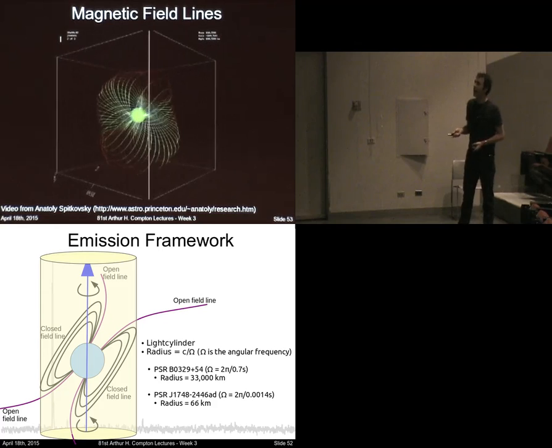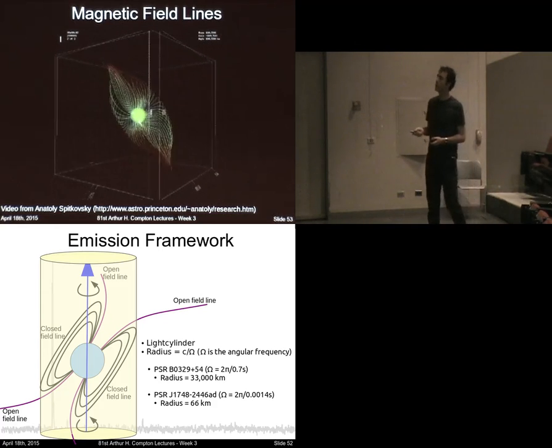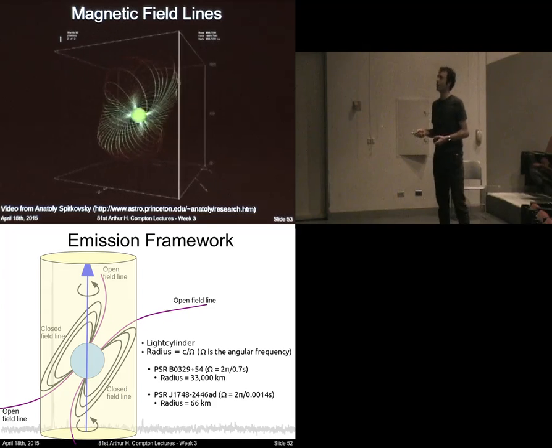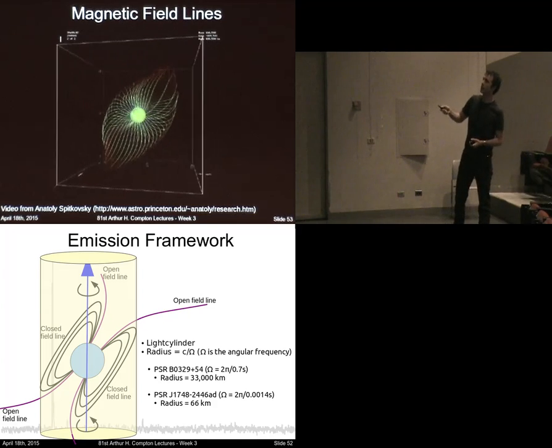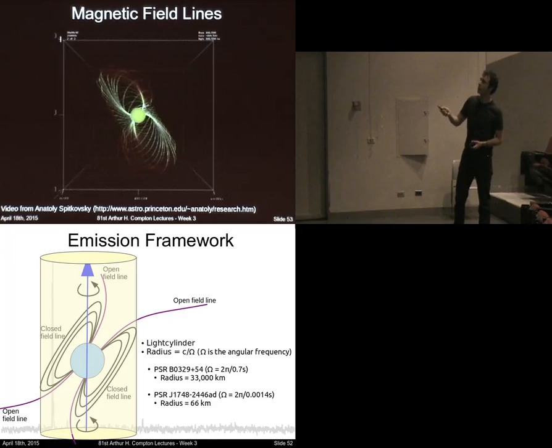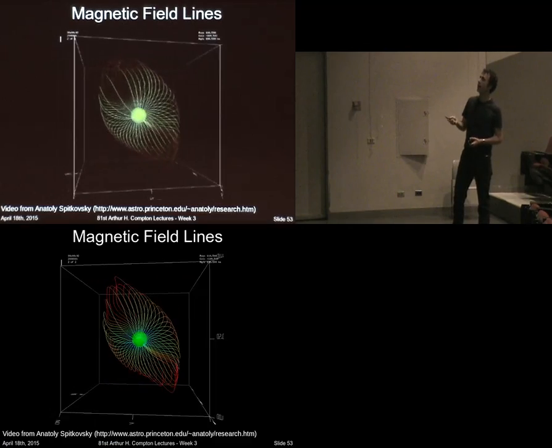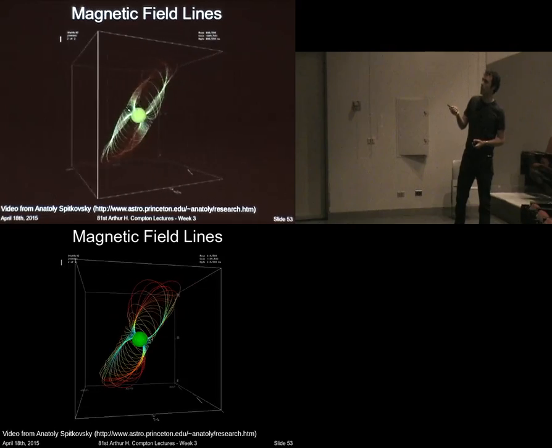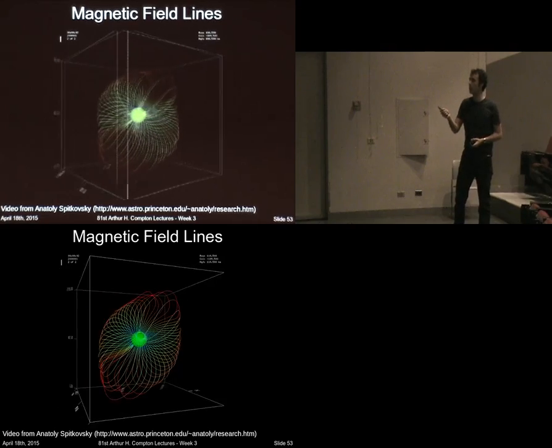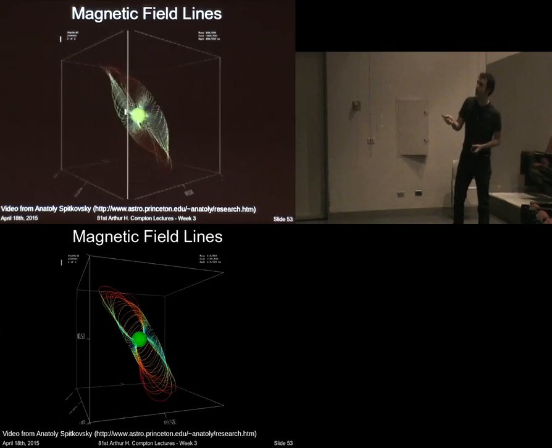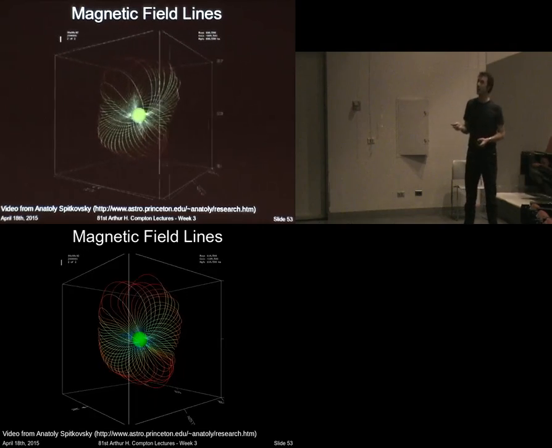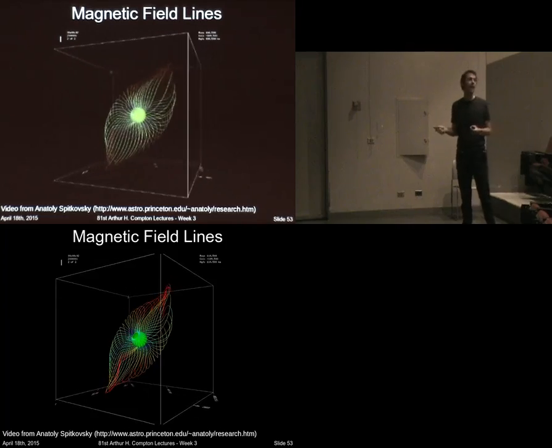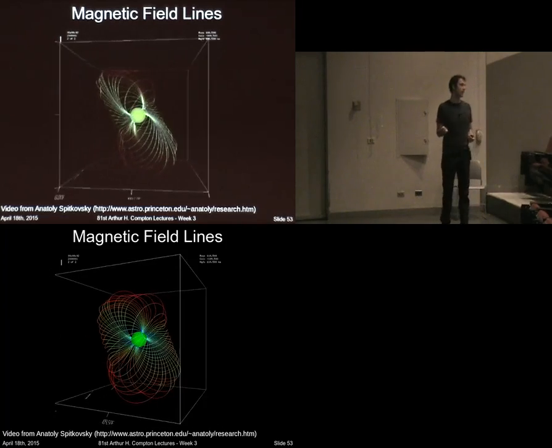Now, this was stolen from another theorist, Anatoly Spitkovsky, and he has some interesting movies, well, animations on this page. I probably should have paused this for a second. So here you can sort of see the direction of the magnetic field. There's the polar cap, the pole of one, and there's the pole of the other. And what he has plotted here is the shape of the last closed field line.